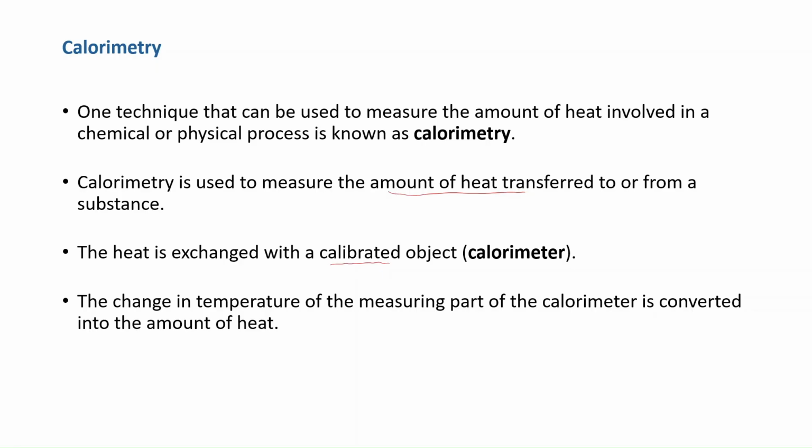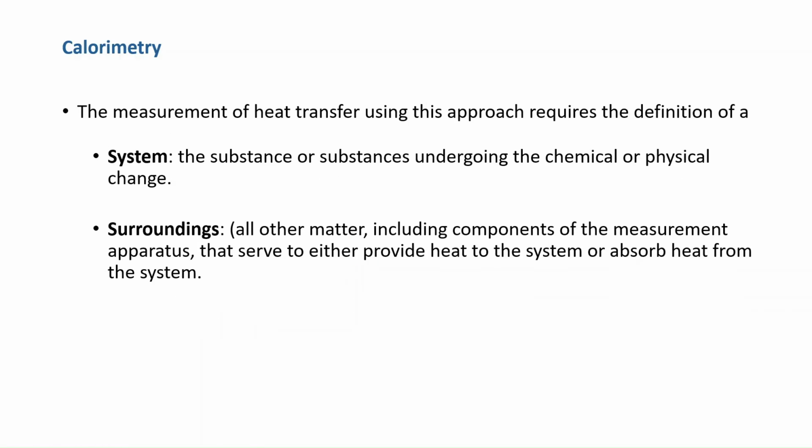It's a good approximation for a general chemistry lab, but when you use that in industry, you do calibrate the calorimeter, meaning you know how much heat the calorimeter is going to absorb, because it will absorb a little bit, okay? But basically with the calorimeter, what you measure is a change in temperature that then you're going to use to calculate the amount of heat. And you have an idea because we saw an equation in the previous video, so you suspect what's going on in here. We've already talked about the system and the surroundings.